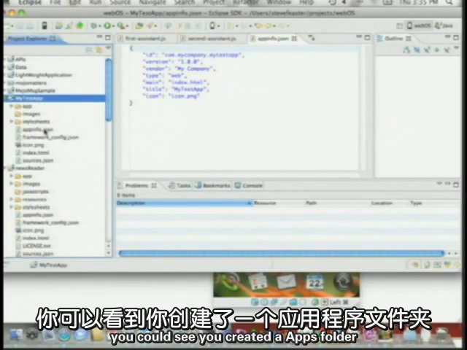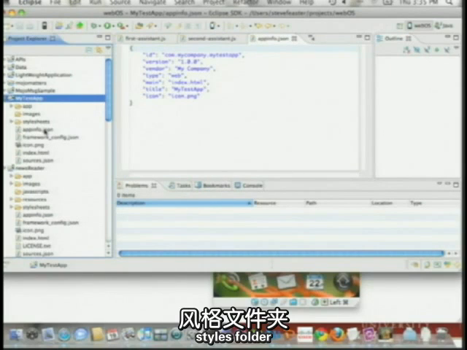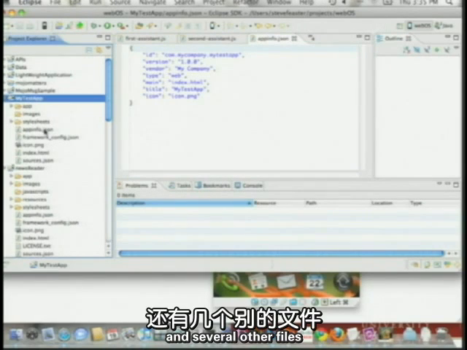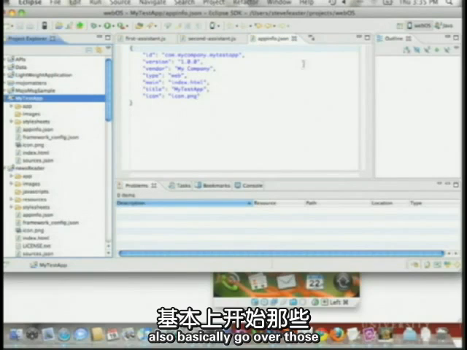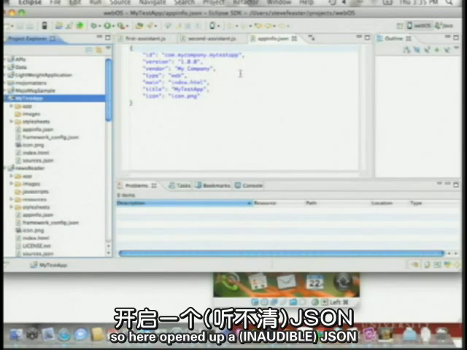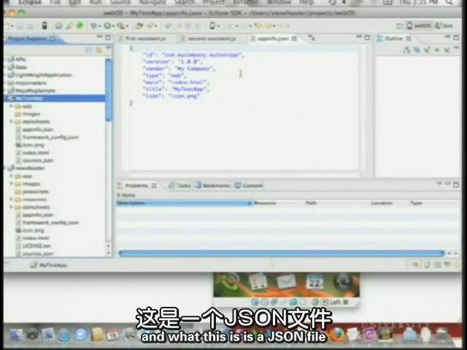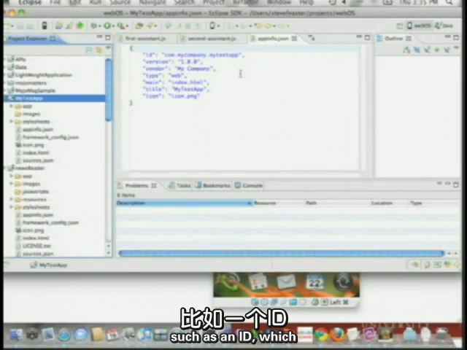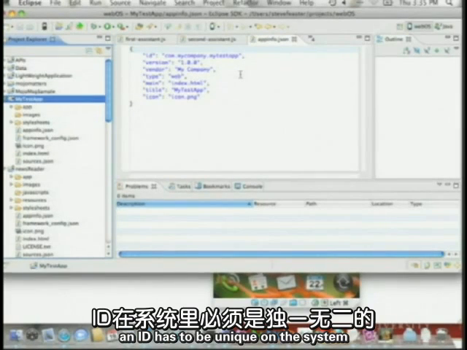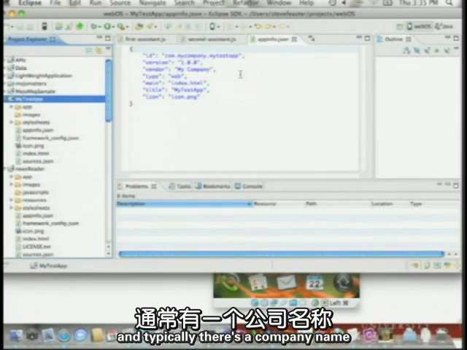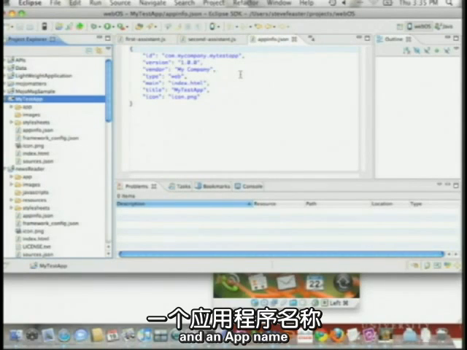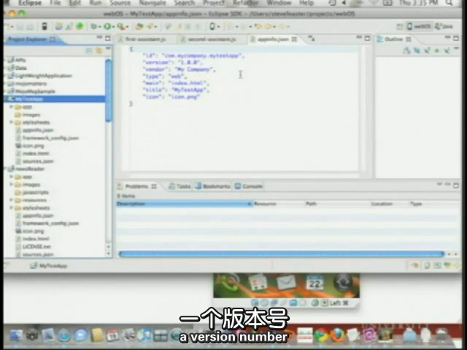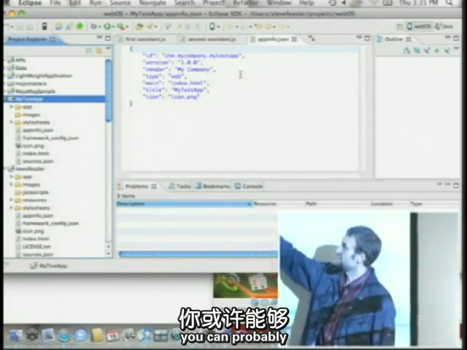You can see it creates an app folder, images folder, style sheets folder, and several other files. I'll just briefly go over those. Here it opened up appinfo.json. This is a JSON file that provides some metadata about your application, such as an ID, which has to be unique on the system. Typically it's the company name and an app name, version number, and basically standard stuff you can probably expect.